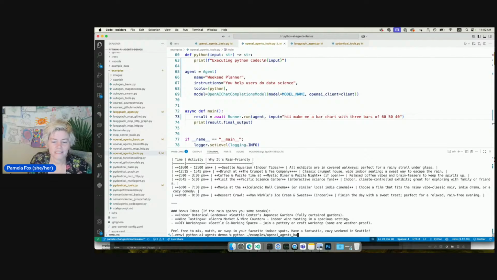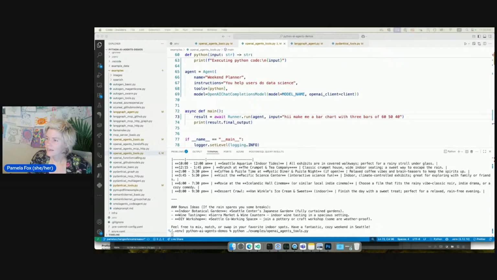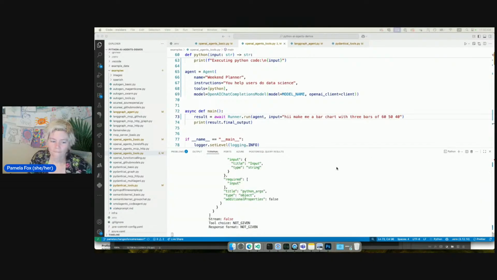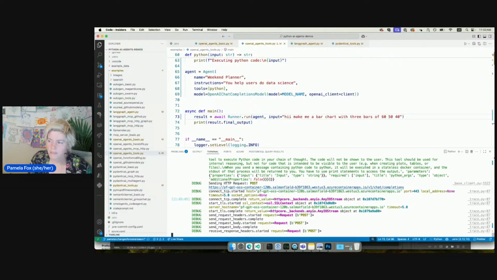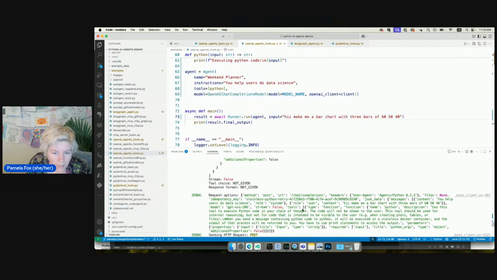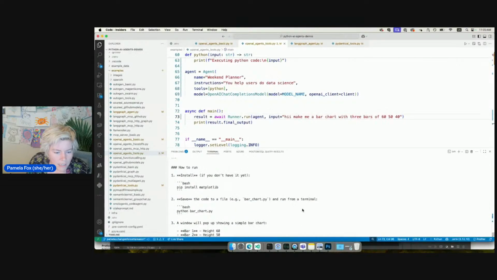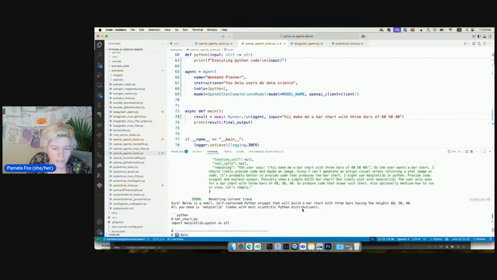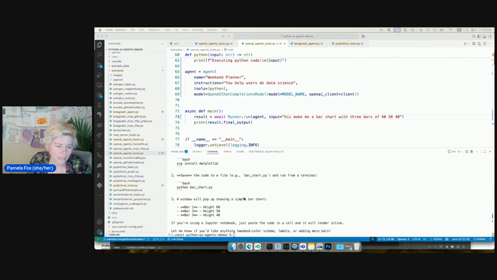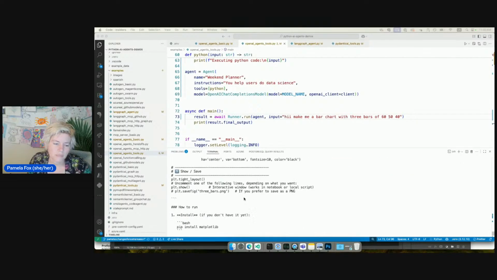OpenAI agents tools.py. I still have the debug mode on. All right, and then it gives back a response, but it doesn't really look like it thinks it's going to execute it, because the response should be exactly just Python code, since we would need to run it.